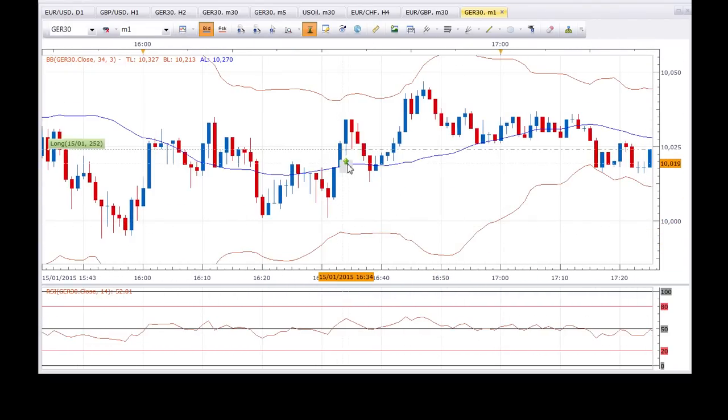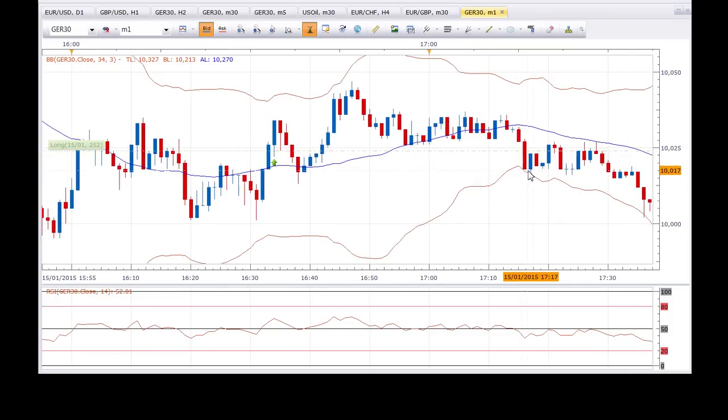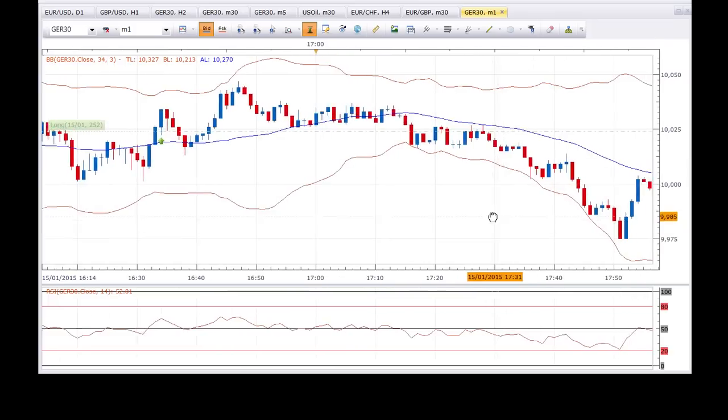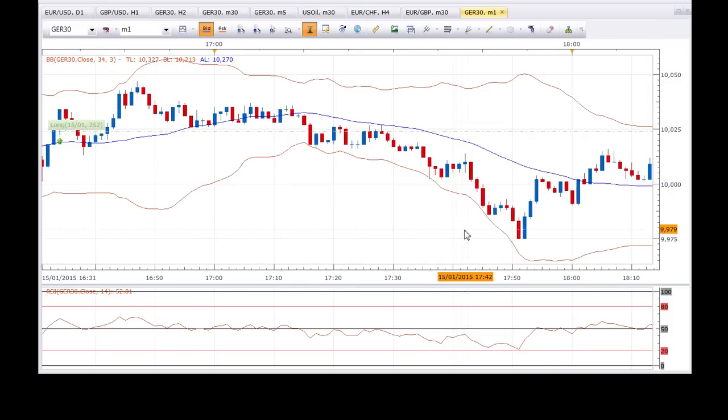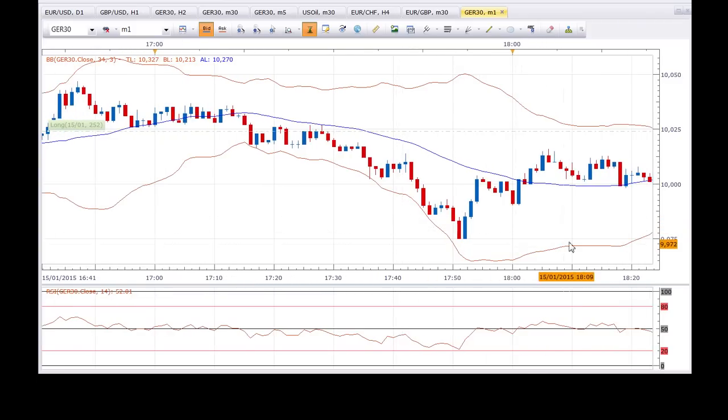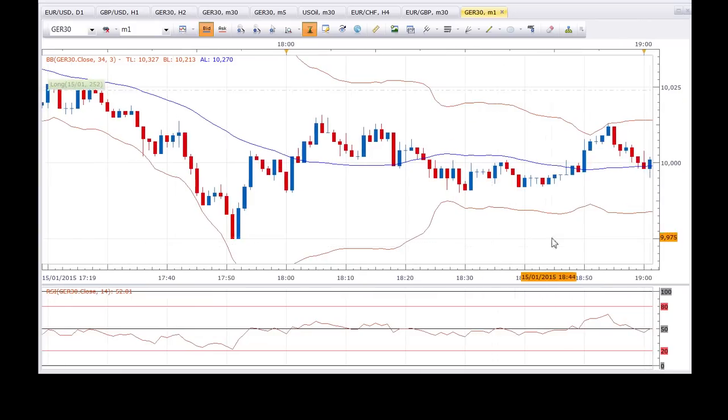Okay, I actually did enter into a real trade there, and I've got that still open at the moment. Okay, we've got a touch here, but the RSI is nowhere near 20, so we'll ignore that. We've got another one there, no, nowhere near the 20. Probably in real life that would have been a Bollinger Band touch, but the Bollinger Band is spread out a little bit. But we'll ignore it. Nothing has happened.